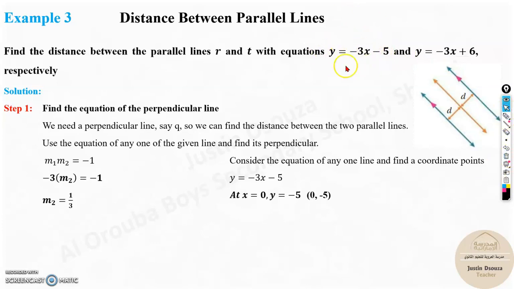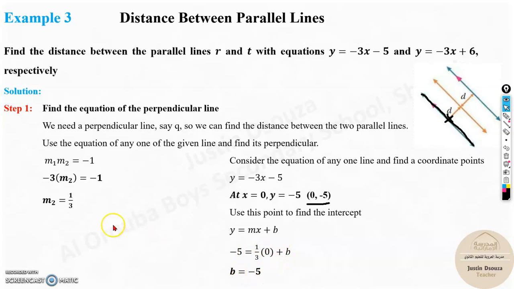Now we are just focusing on the first equation. x is 0 and y is minus 5. Now use these points. Basically I will consider this line, and this particular point is the point where I have my perpendicular line. So this point is shared by the perpendicular line as well. I will use this point to find the equation for the perpendicular line. Now how do we find the y-intercept? Use these points over here. x is 0, y is minus 5. Solve it. You will get the b value to be minus 5. And now I can write the equation of the perpendicular line.